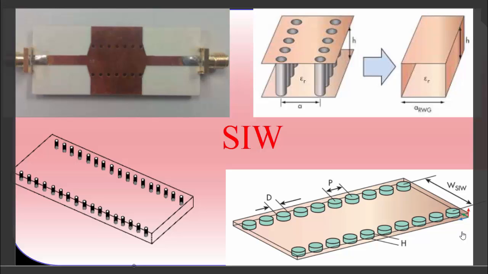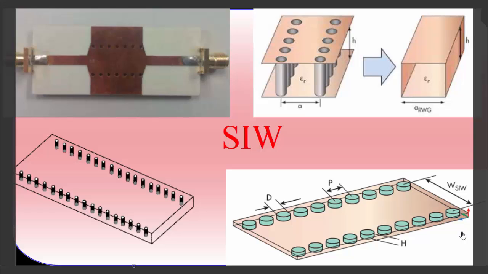So how can I realize substrate integrated waveguide? The physics and theory is similar to the rectangular waveguide. So our goal is how to derive it from the rectangular waveguide. In the planar microstrip line, the top and bottom portions are metal sheets, similar to the rectangular waveguide. Now if I make a periodic chain of cylinders at the side of the planar microstrip line, it will work as an electrical wall. If I place these via holes very close together, they can be used as a continuous wall at a particular frequency. So that is the physics of substrate integrated waveguide. It is simply a planar version of the rectangular waveguide.